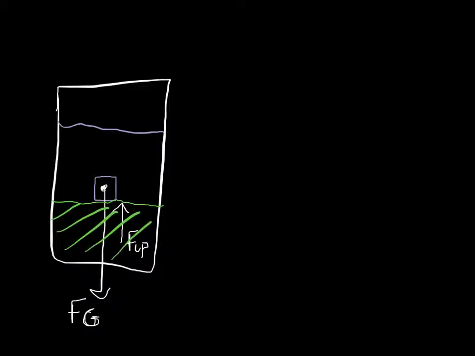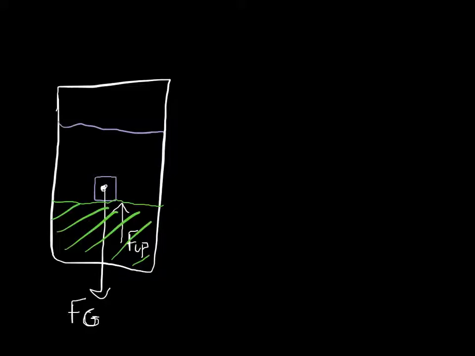A free body diagram. So, as usual, here's our little ice cube, and we know we have the force of gravity that's acting to pull this ice cube down. Of course, it's not going down because it's buoyed up. It's being supported by another force that's being applied up. That force is supplied by all this water that's underneath our ice cube. So all this water down here is buoying up our ice cube, applying an upward force.